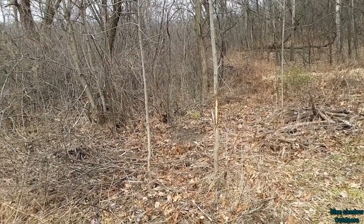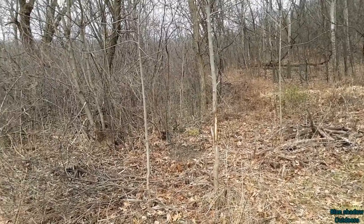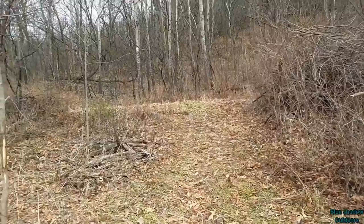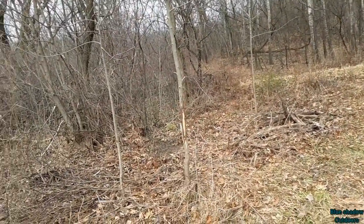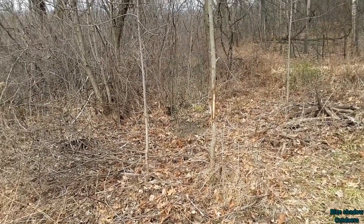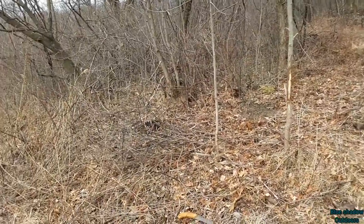I just checked today. We're gonna probably try to make a couple more. I don't know how it will go, but there's one more area kind of like this, a trail going up to the four-wheeler trail. We're gonna try to maybe leave some of these on the side of it and see what happens. So this is it for right now. We're gonna go and check out the other spot, work on the other spot.